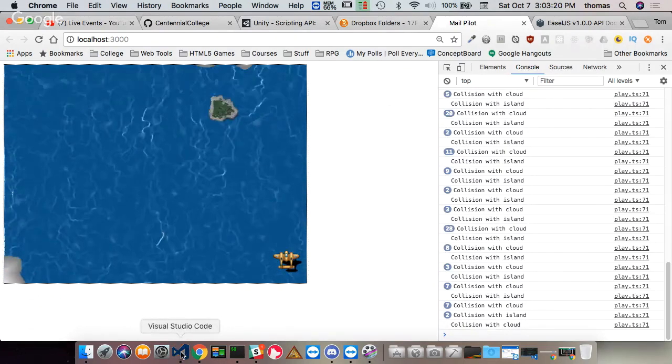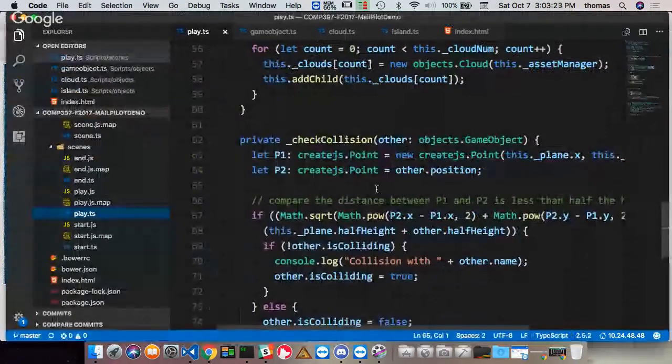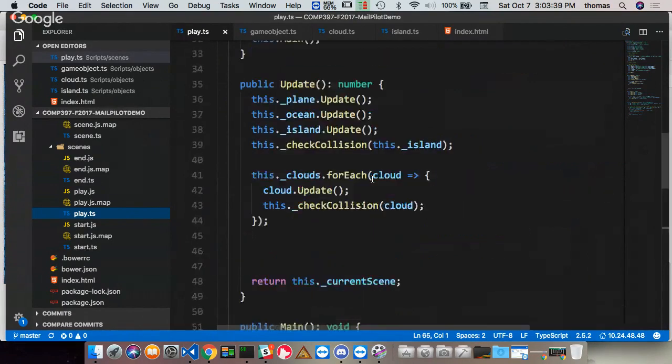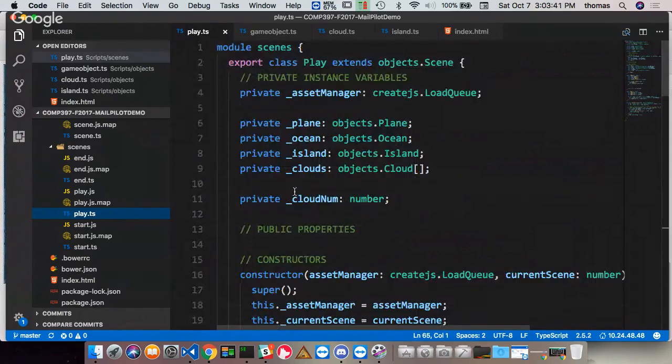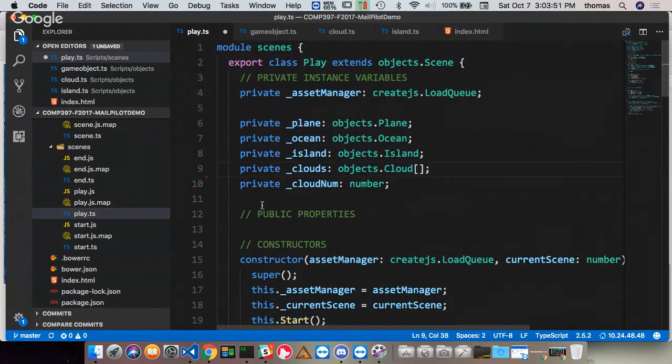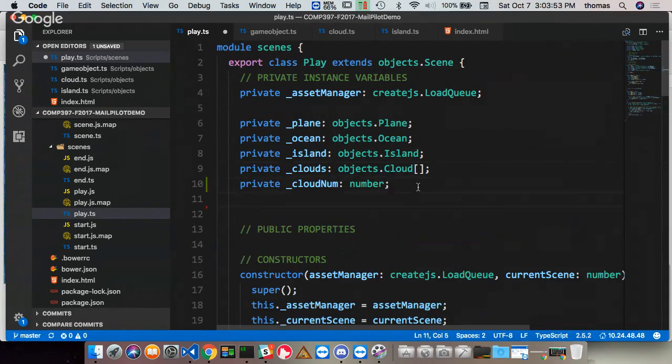There's a couple of approaches here. One approach could be, in our play screen, we put a couple of labels: one is going to be our score label, and the other is going to be our lives label. Then we can set up scoring, and this should be done after everything else. So after the cloud number and everything else, we'll set up a couple more objects here.